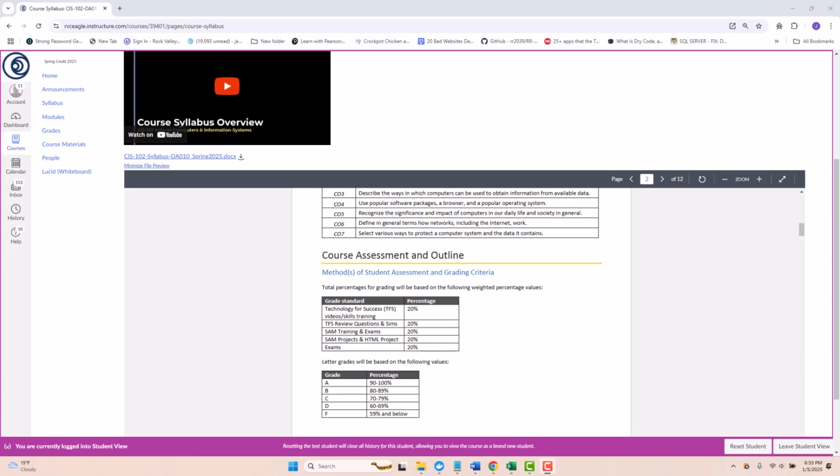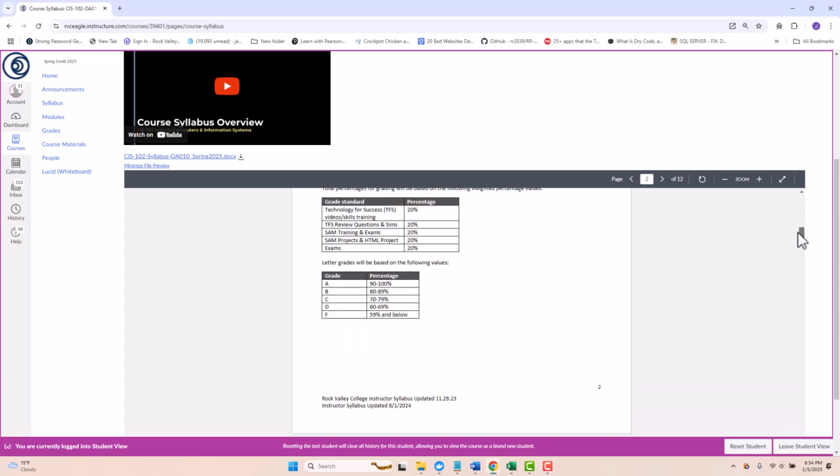It also doesn't have all of the assignments because we're going to have an HTML project that's going to be outside of Cengage. We're also going to have tests that are outside of Cengage. We're going to have some activities for extra credit outside of Cengage. So some things are not going to be available through Cengage, and the only place that we would have everything is going to be within Eagle. So if you have some type of a question later in the semester about why doesn't my grade match from Cengage to Eagle, that is the reason why, because the weights are not applied there.